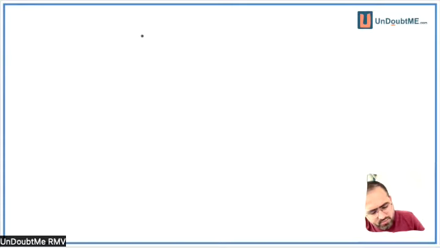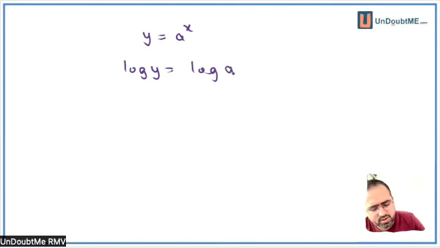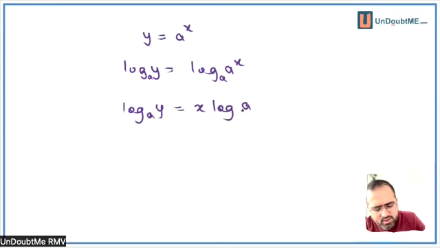So now let us start from the beginning. If I have y is equal to a to the power x, everyone has done this step, that when we take log on both the sides, there are properties of log. So because of which I will get log y is equal to log of a to the power x. Now base I can decide as per my choice. So I'll just take base as a only. So when I take base as a, I will get log y to the base a is equal to x log a to the base a. This is also a property of log, that log of a number to the same base is always 1.